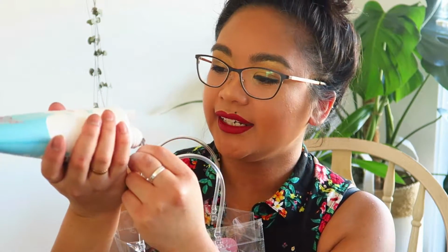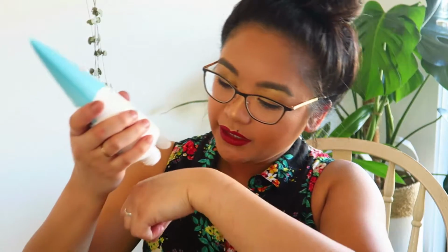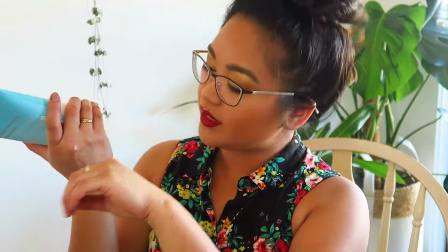Ooh, that smells really nice. I don't know if it's just the bag I'm smelling or the product itself. Ooh, that smells divine. It's not super fragrant. Oh, and as you rub it in, it becomes like a foaming thing. For some reason I thought it'd be almost like an exfoliant, but it's quite smooth, and I think if you use this in the shower, it'll really foam up and cleanse the skin really super well. Oh, it says pore cleansing foam. Of course it's gonna foam up. So excited to try that one out.